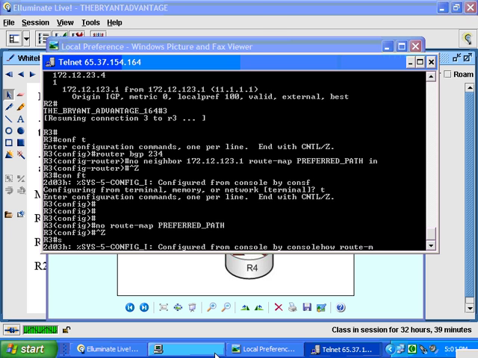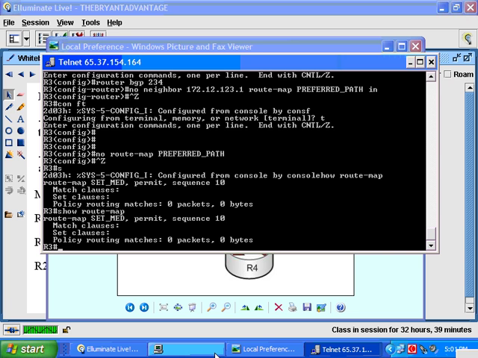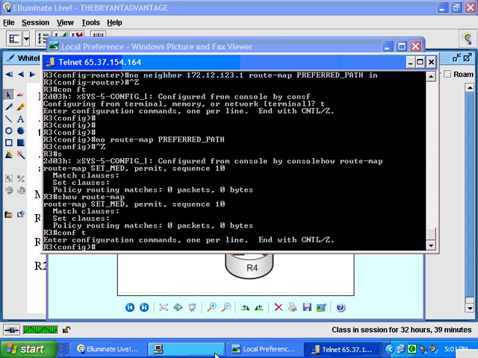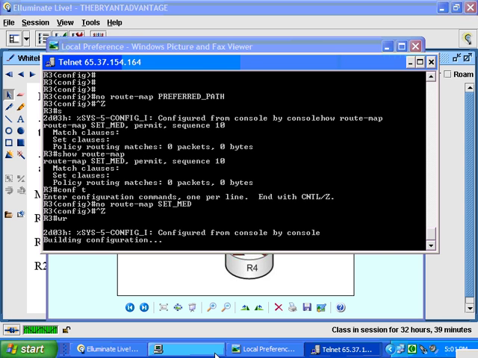We'll run the command show route map. I'll run it again here so you can see it. And the only one we've got is set med. That's the example we used very early, and we'll go ahead and take that off too. Don't do half the job. Don't take the route map off a neighbor and then leave it on the router. So now we've taken that off, we've taken the neighbor statement off, and we're going to clear the BGP processor, actually just refresh it here in a moment.